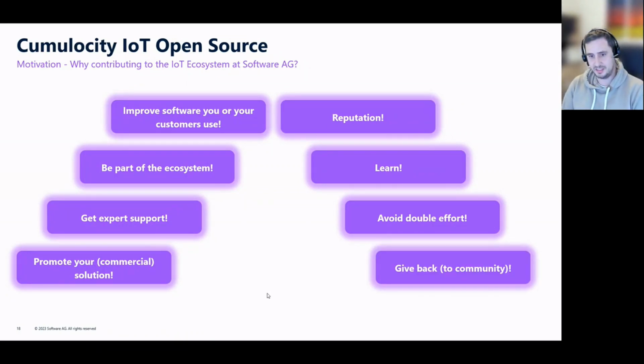And of course, there are very often surveys around open source, and this is always on top, especially in the public and biggest open source surveys: people contribute to open source because they just want to give back to the community. They learn so much from the community, they get so much software from the community and use it, so they also just want to give back something. Of course, sometimes you have some commercial interest behind that, but sometimes you just say, okay, I have learned so much from the community, I just want to give back and contribute my component to the community.